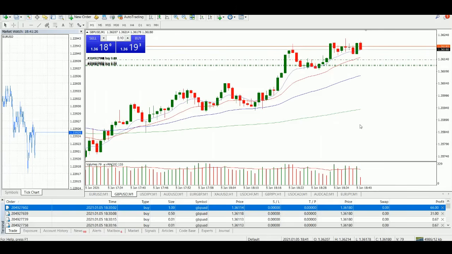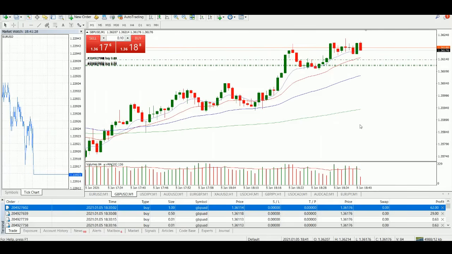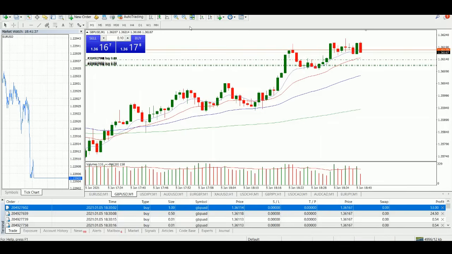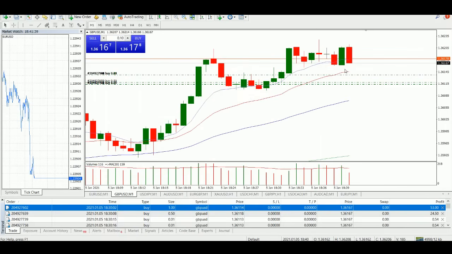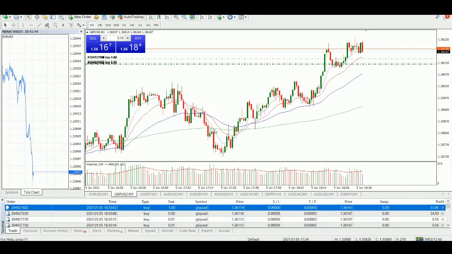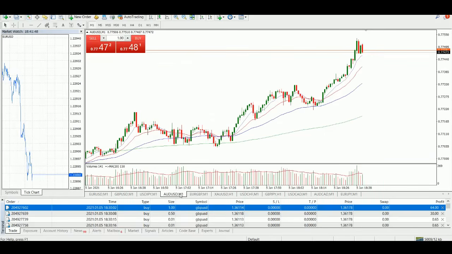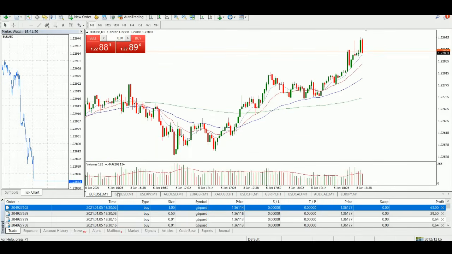Trying to retrace. GBP dollar is bouncing and retracing and then bouncing and then retracing. That's fine, okay? You just wait for these slight retracements, and now completely the first support area is above my orders. This is complete. Okay, USD yen is returning again and AUD dollar is retracing somehow.